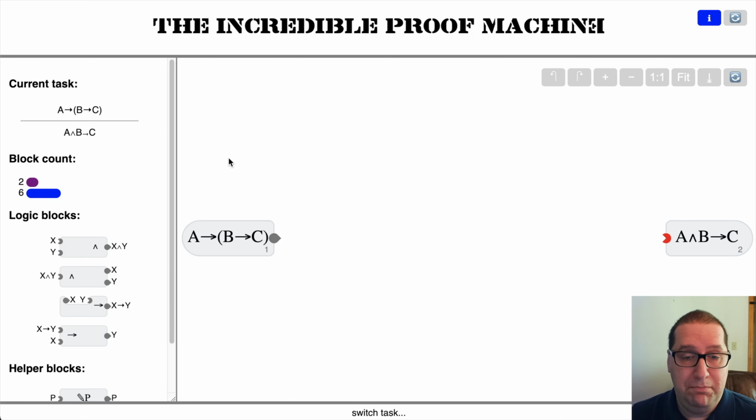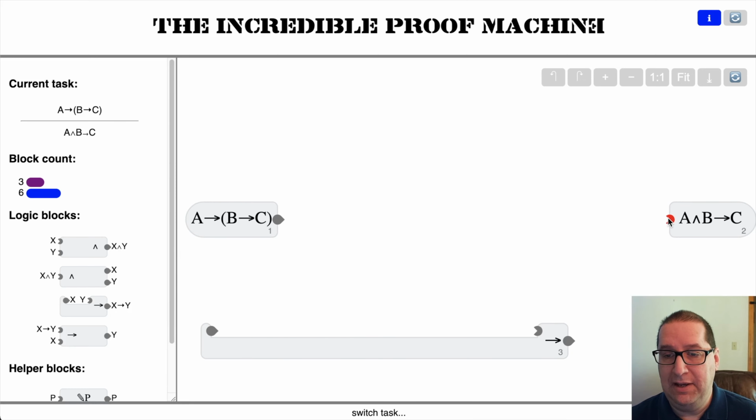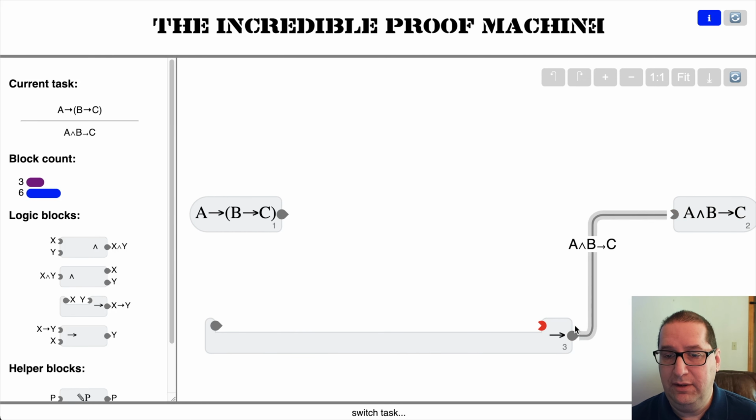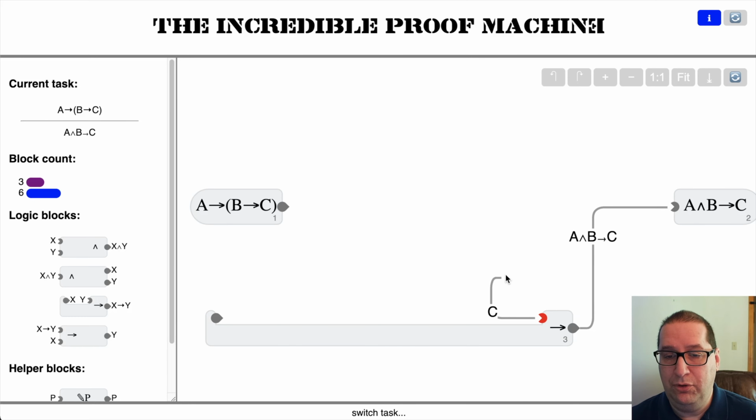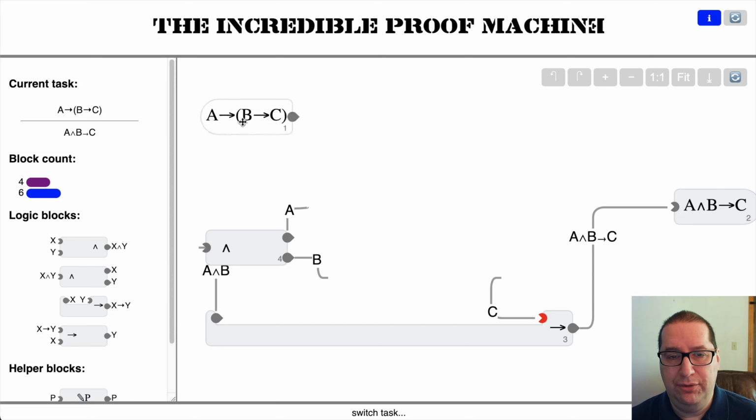QED. This is the complete inverse of the last proof. Given A implies B implies C, prove that A and B imply C. Well, again, these are not the same implication arrows. So let's go ahead. Yikes. Let's go ahead and what's our sub-goal? Our sub-goal is to get to C, and we get to assume A and B, which means we can eliminate that to get A standing alone and B standing alone. And I think we're going to have to eliminate.